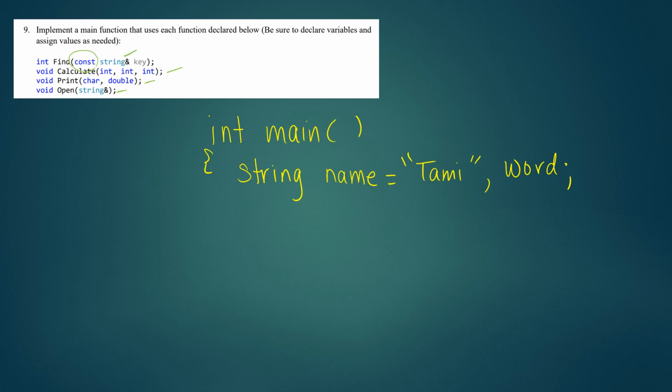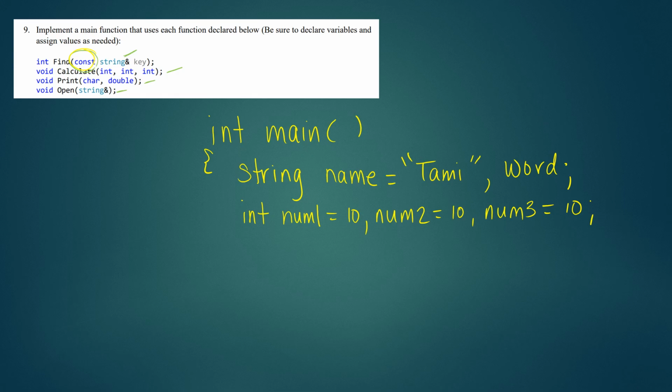So there's a lot of different ways in which this can be done. For the integers, the 3 integers, I could pass literals, or I could declare variables, but if I do declare variables, I need to make sure that they have values before getting passed to the function. So I can assign them values, or I can get the values from the user. The whole thing that I'm trying to do here is make sure that you understand when you have pass by value parameters, you have to pass values. And when you have pass by reference parameters, you have to pass variables. And if you have a pass by reference constant parameter, even though it's passed by reference, it must have a value and it must be a variable.